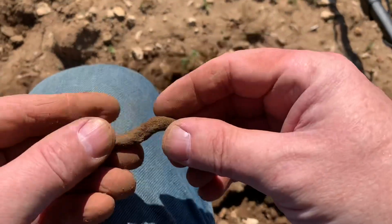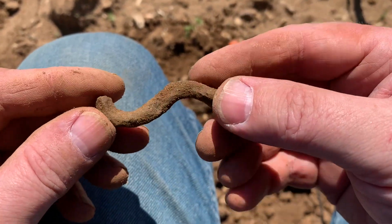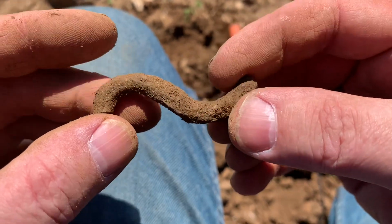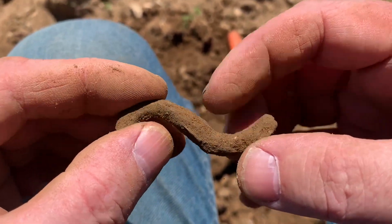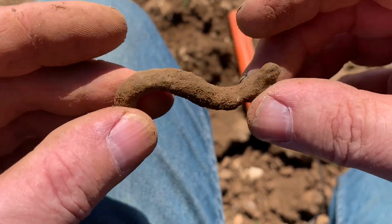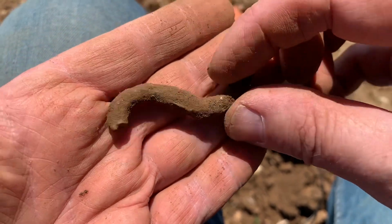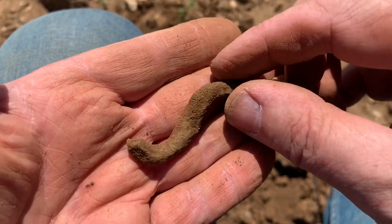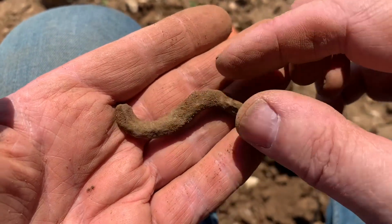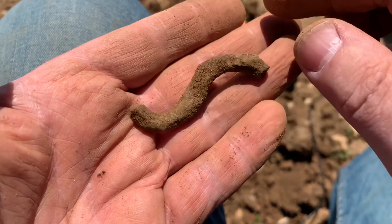Hi, welcome back, and well, it's not the find of the century, but it is a little find. I thought it might be a bit of a chain, as you know, it goes around, but it can't be, can it really? So it's one of those thingamajigs again, but it's a find. It's on the edge of a Roman road, this field, so you'd expect to find something Roman, but I can't see that being Roman.